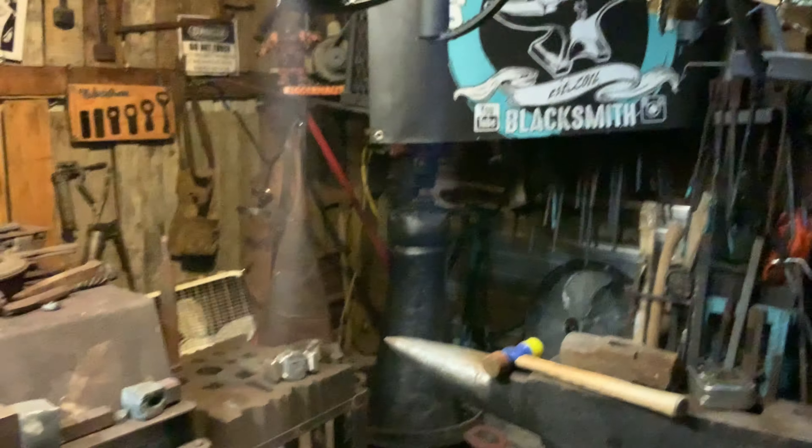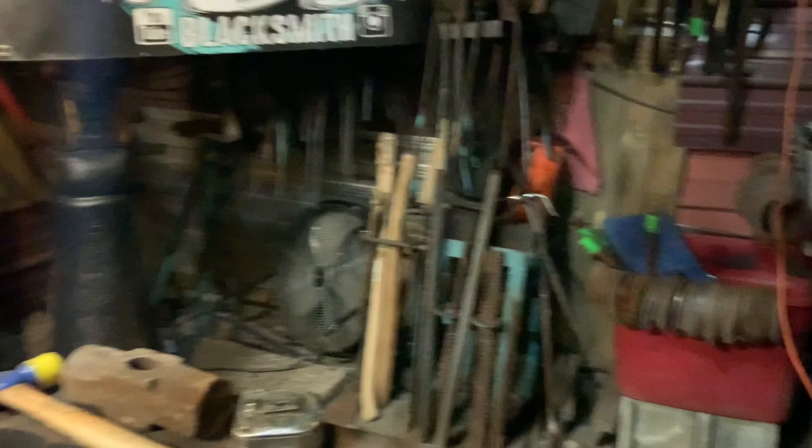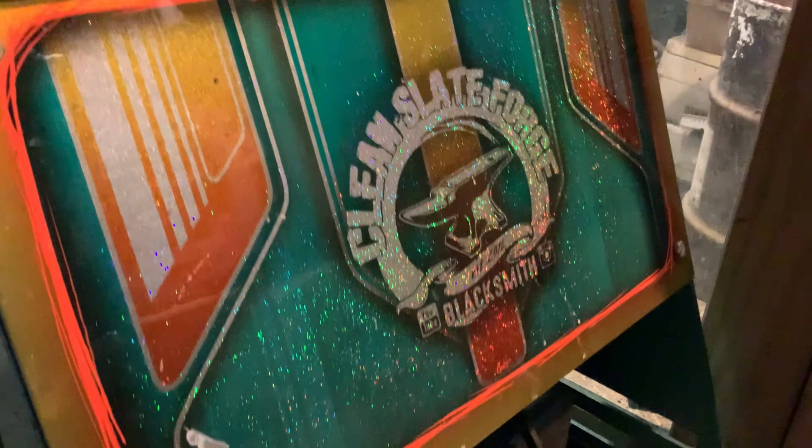Behind the banner there's the Juggernaut. The Little Giant power hammer is up and running — it's absolutely awesome. I replaced one of the front parts on it, brand new. At an estate sale I scored a lot more tongs, hammers, and horseshoes. Also, Gooch from Oklahoma pinstriped and painted the front plate on my hydraulic press — 'Clean Slate For' — look at that, how cool is that. I've been making some awesome hammers with the hydraulic press — this one's like a four-pound giant forging hammer, starting off as blanks from Coal Iron Works.